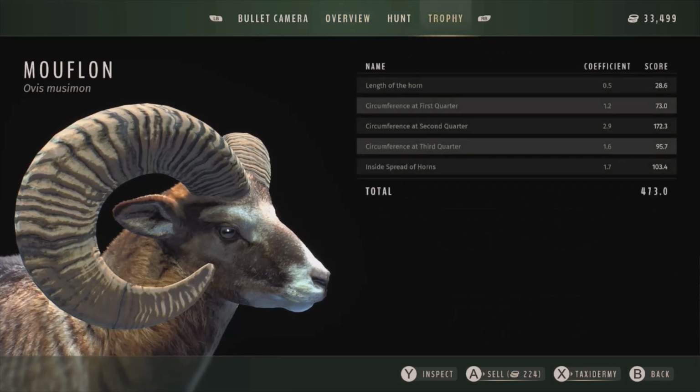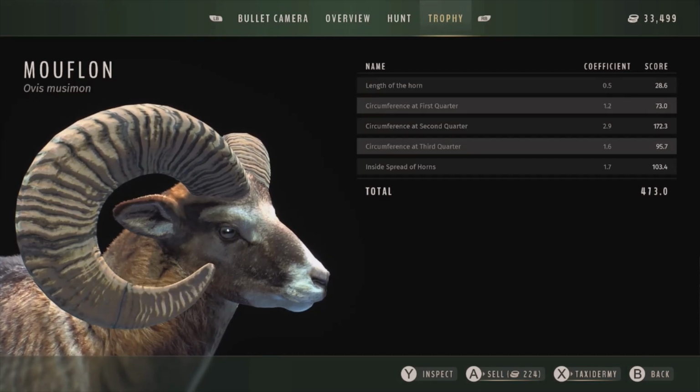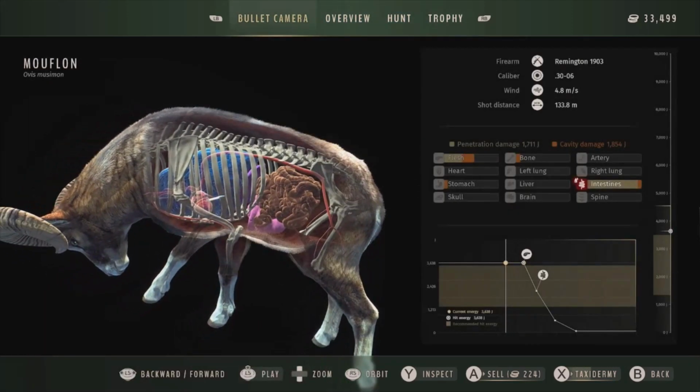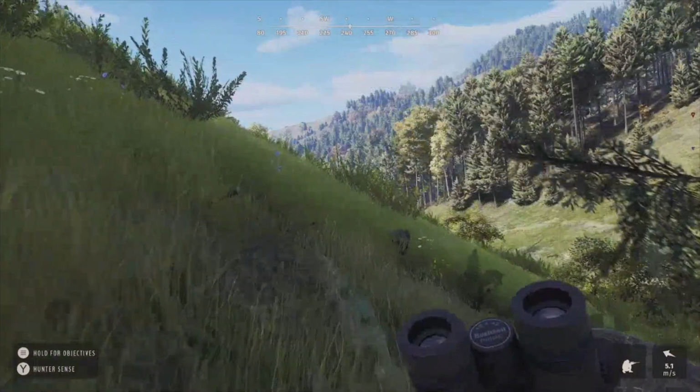And his trophy rating is going to be 473. So I think our other one is a 480. I'm pretty sure 480, 485, something like that, somewhere in between there. So this is a decent one. So we're going to go ahead and taxi him. We're going to take him to the lodge. So yeah, we'll be keeping track of that other 4-star and seeing if maybe he becomes a 5-star. So let's head to the lodge and find a place to put this guy.